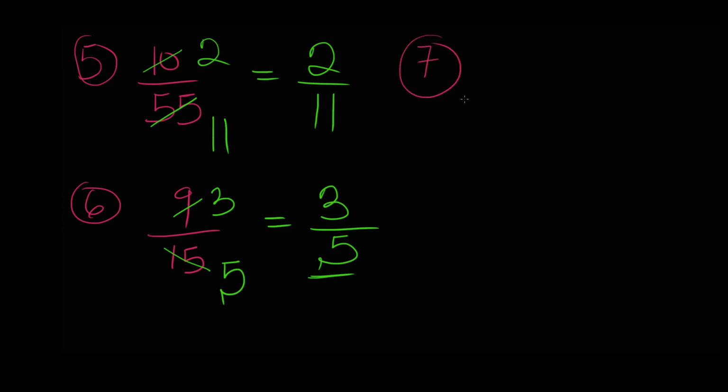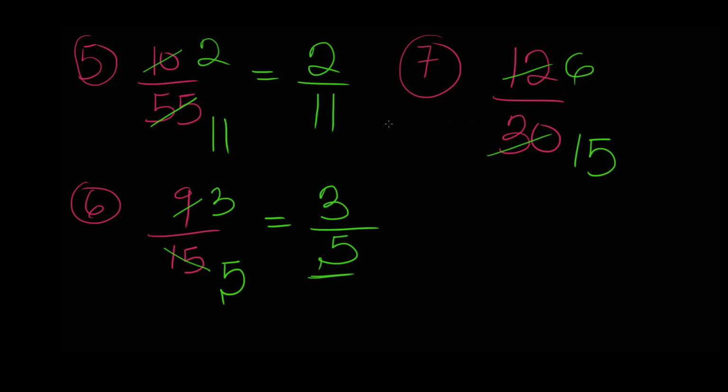Let's take another example. 12 over 30. If you take note of this example right here, 2 can divide 12 and 30, right? So I would say 2 in 12 is 6. 2 in 30 is 15. All right, we have 6, we have 15. Taking a look at the number in the numerator and the number in the denominator, 3 can divide both of them.